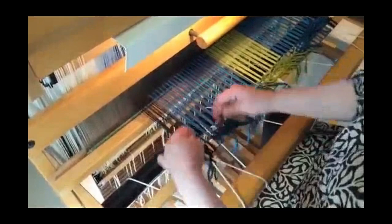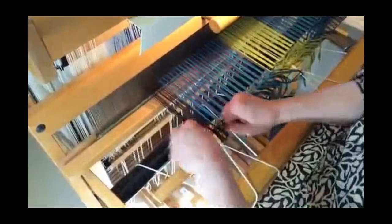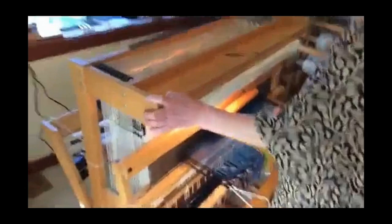So that allows me to go and wind some bobbins, and by the time I come back, we'll be ready to start weaving. So I'm going to just get up and push the loom out of the way a little bit, and Sharon and I are going to go up to the windowsill where I have my cones, and we're going to wind some bobbins.